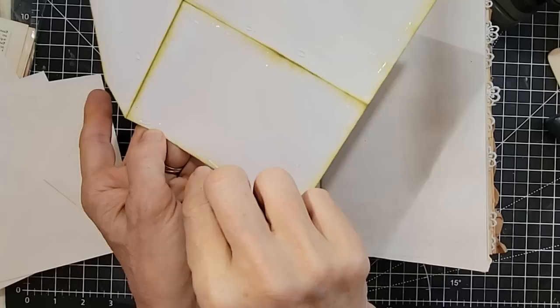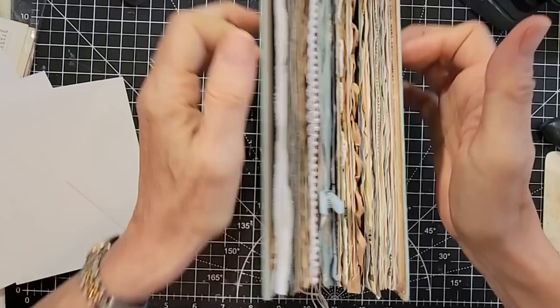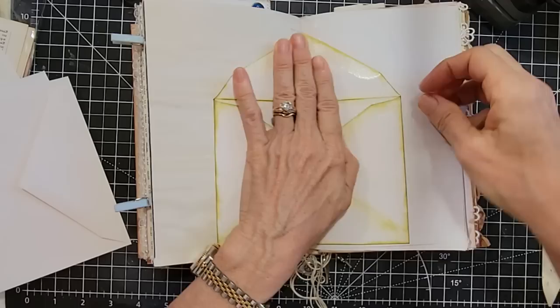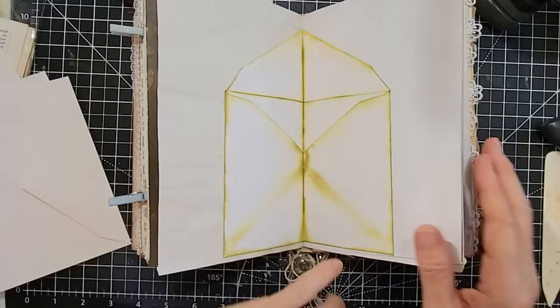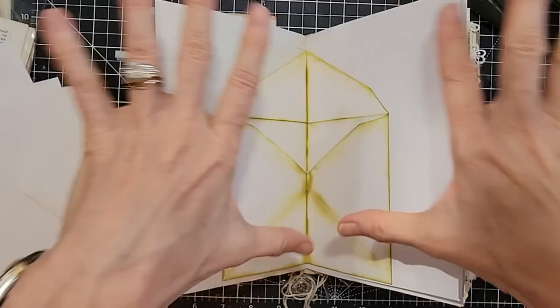Okay, so coming down here. And now you can use your bone folder to help tuck into the crease. You want to go lightly. You don't want to pop right through your paper. And then the best thing to do is just close your book. Now you got to find out where it went. Oh, there it is. Okay. All right. So now just check for glue ooze. You might have some. It happens. Now, the next exciting thing is, what did we create? We created two separate pockets. We have a pocket here, and we have a pocket here. So now we get to fill them and decorate this and decorate the page a little bit.